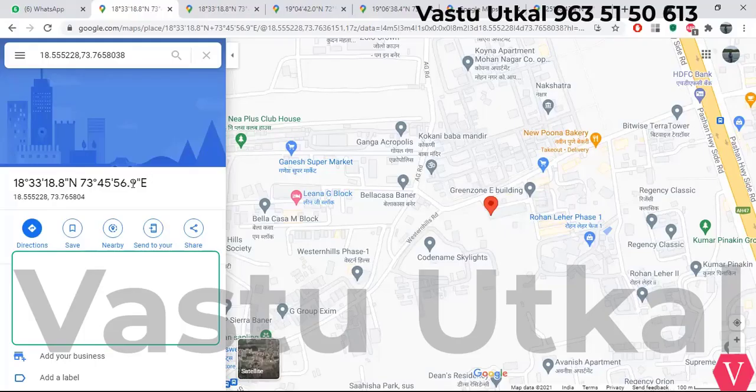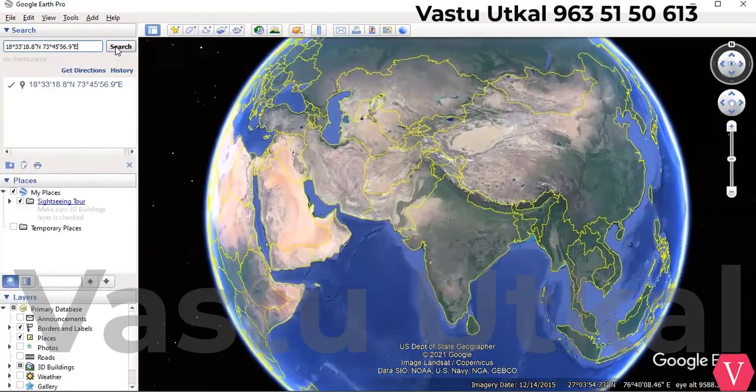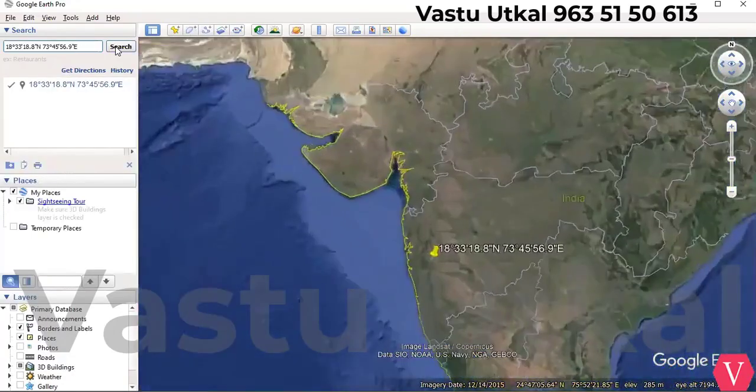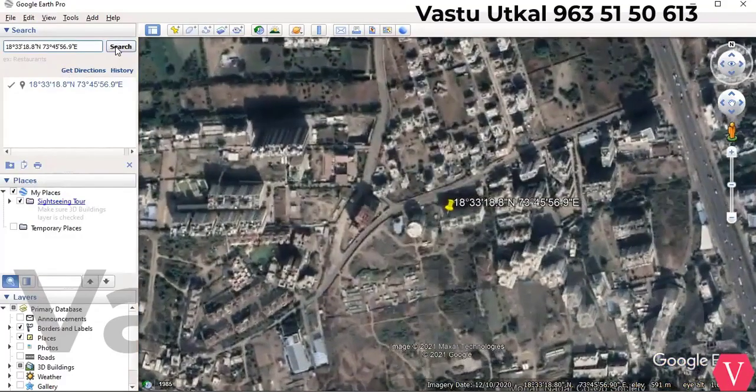So what are you supposed to do? Please select this entire coordinate set. Copy this part and move on to Google Earth Pro. So I'm back to Google Earth Pro. The coordinates which I copied from WhatsApp, I'm going to paste over here. Once I have given the set of coordinates, as you can see, look at the movement of my cursor. I have already inserted the set of coordinates. Now I'm going to search for that location. Slowly, Google Earth would move and take you to the client's location or to your own house location.